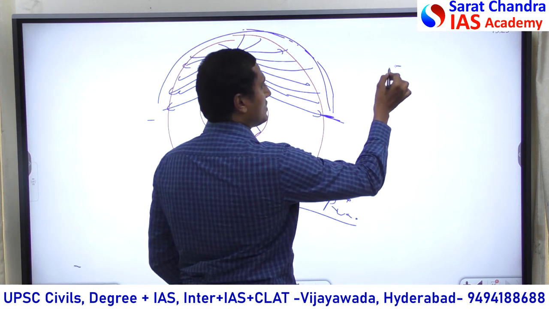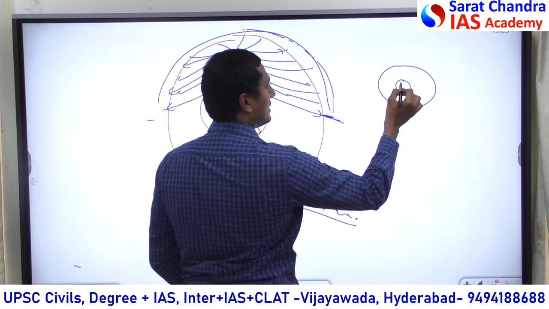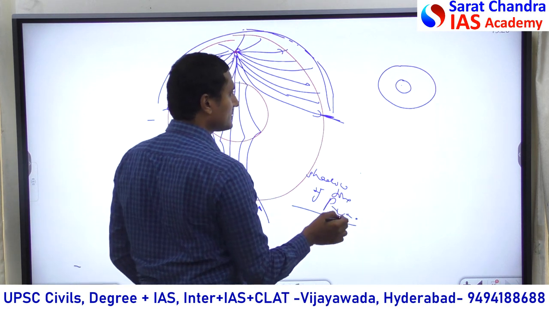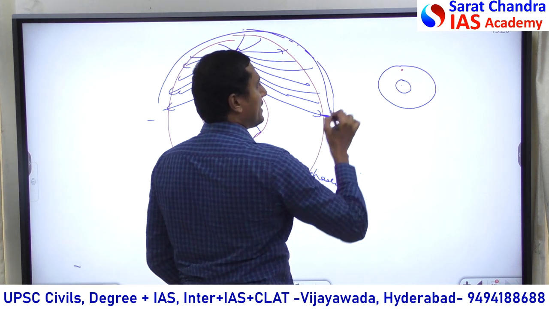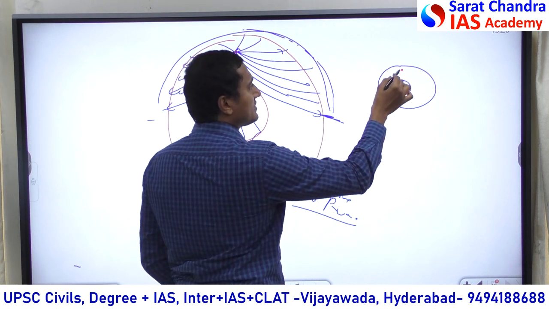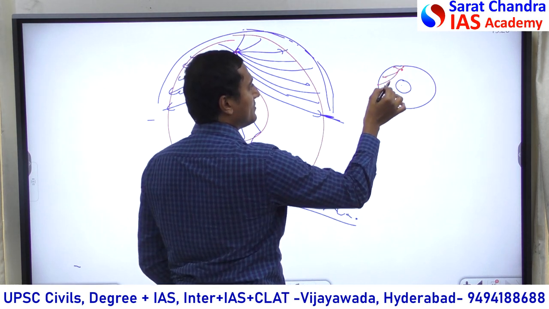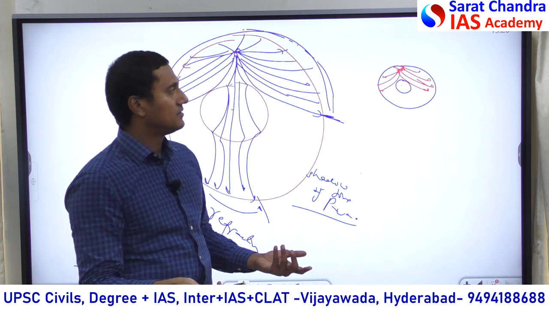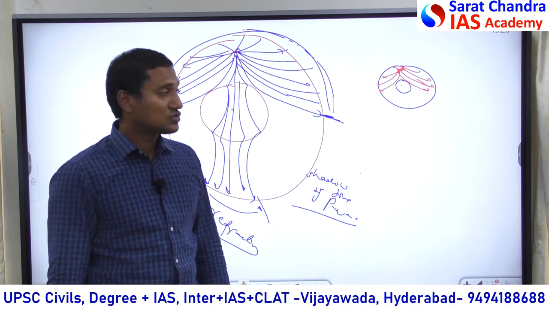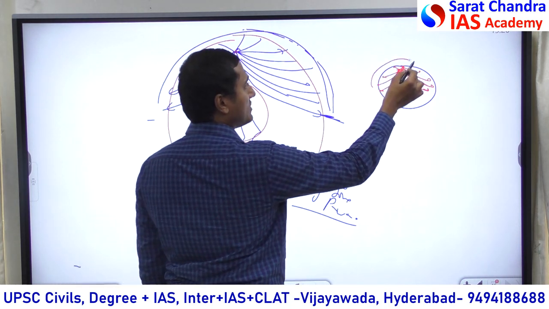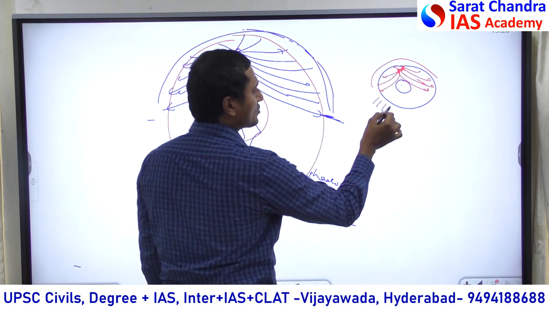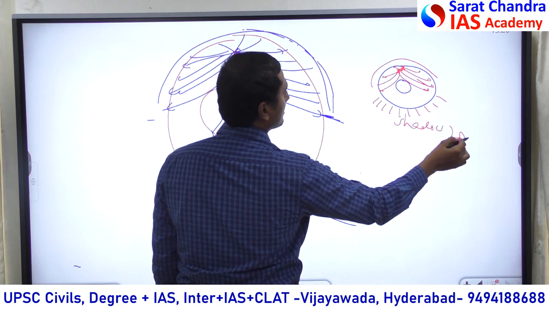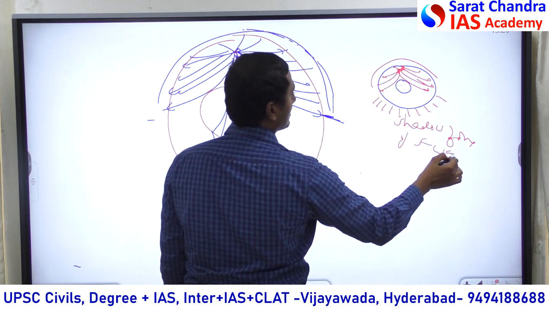But friends, if you want the S waves, let us take S waves, okay? See, S waves means this is the point of earthquake. S waves will travel here, will come here, they can come here. But after that, can they come? They cannot come. They cannot travel through the liquid. So S waves travel over this region. This entire region is called what? The shadow zone of S waves.